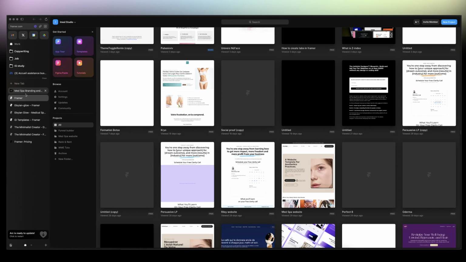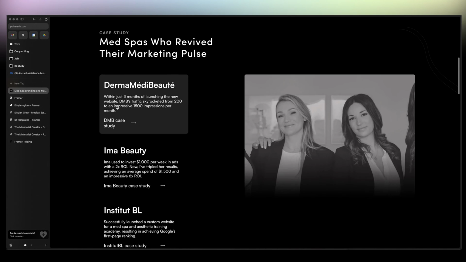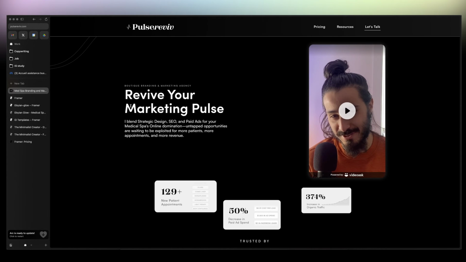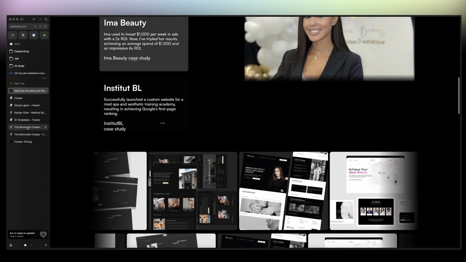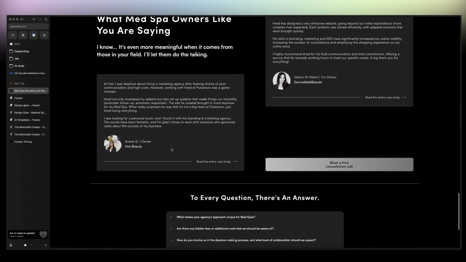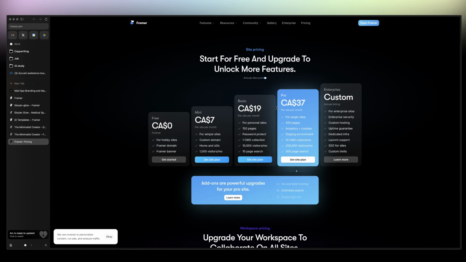Last one is my agency website. I think I don't even have a CMS collection yet. I don't even have one. So that's why I picked the basic plan. Basically, it's just landing pages, a bunch of landing pages together. And I don't even need the pro plan because I don't have a CMS collection. But if I do have one, it would be the blog one.